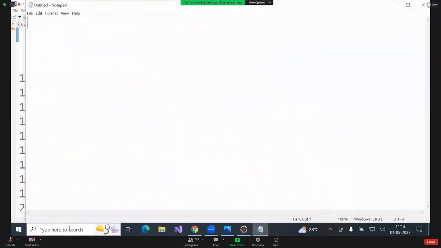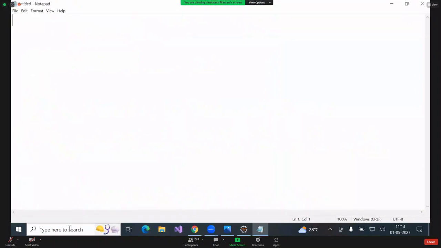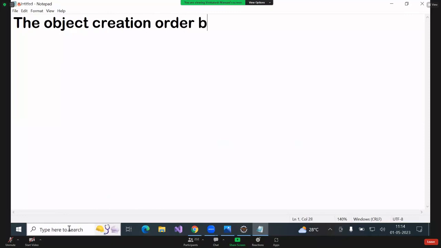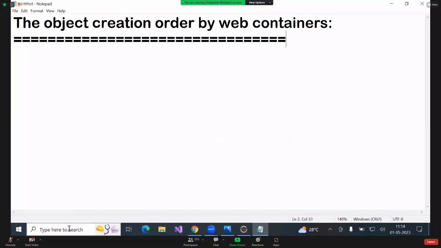Note down. The object creation order by web container.